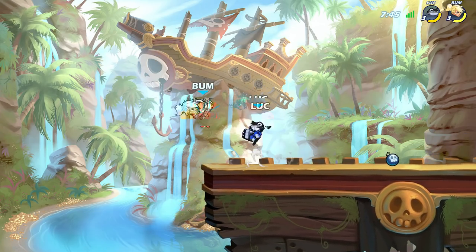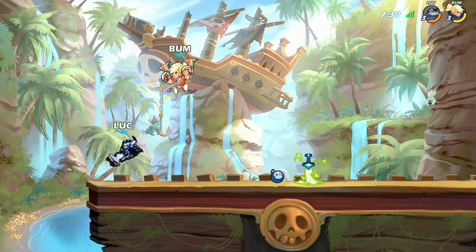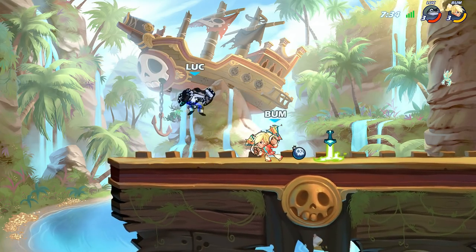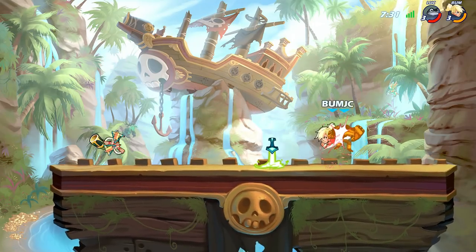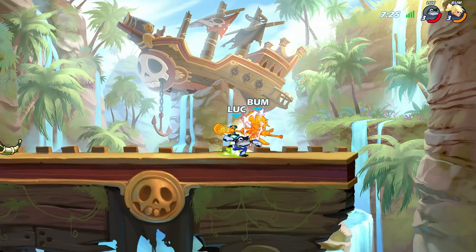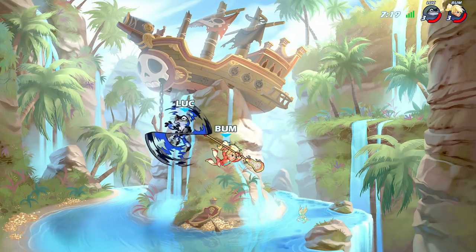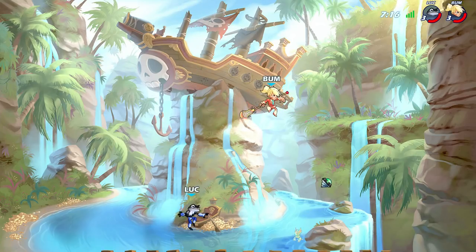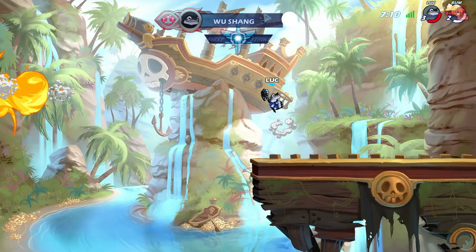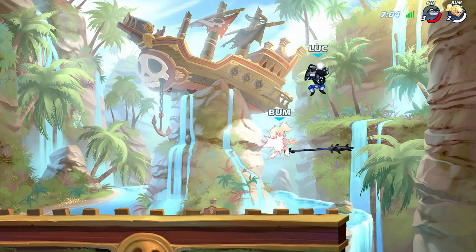Ow! Oh, that should have hit him. That move is so good, Marrow. All you gotta do is down sig with Slippy and you win every time.